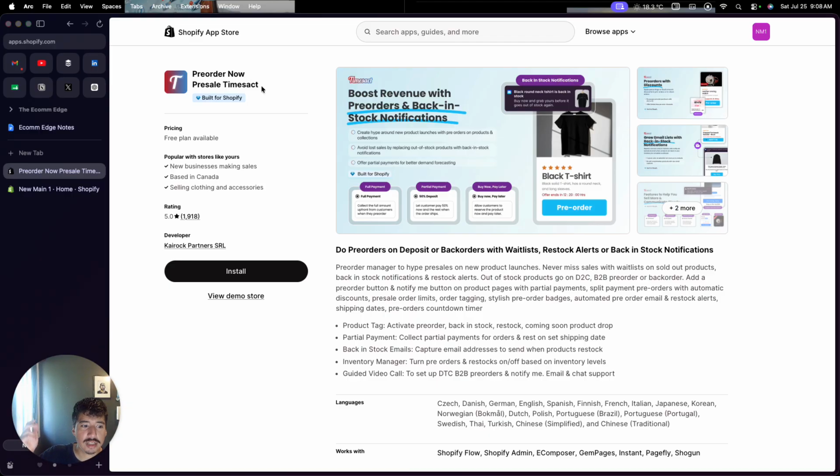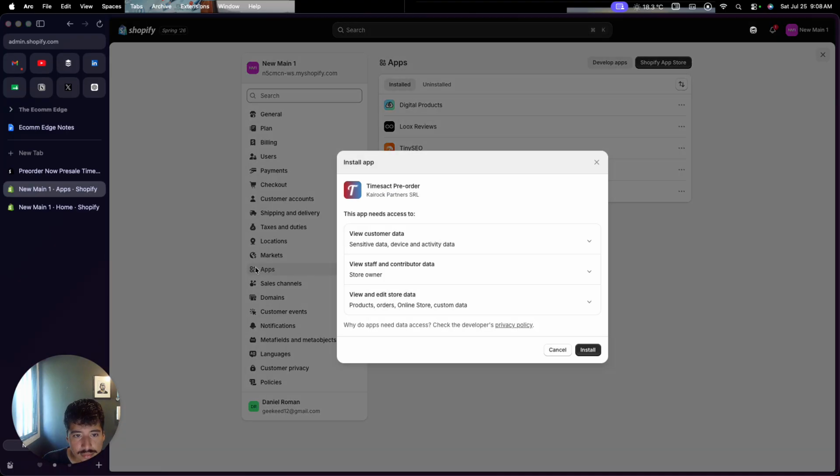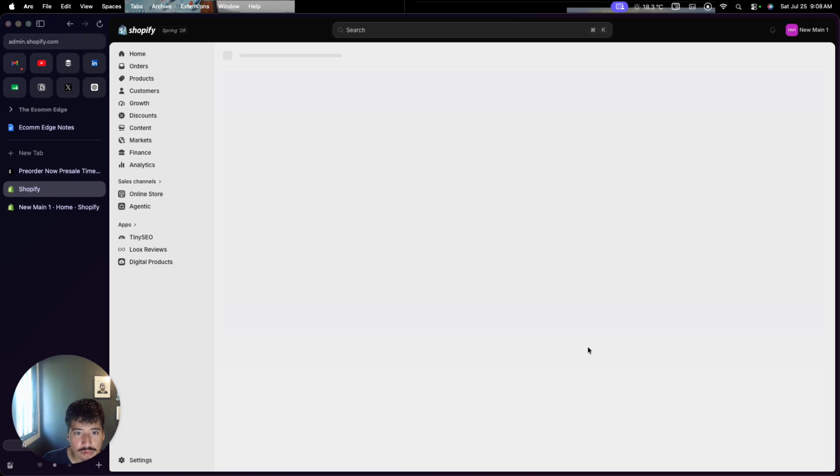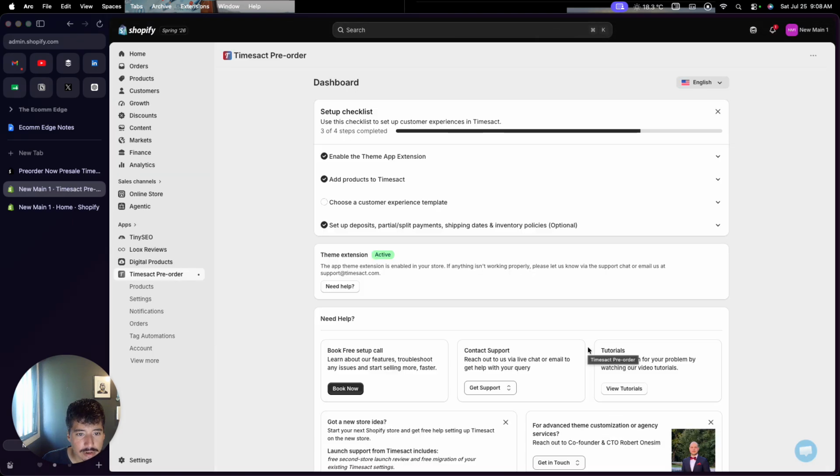Or you could just click the link in the description below so that you could get access to this app really quickly, right? So once you're on the page by clicking the link in the description below, you're going to want to go ahead and select install. So you'll just have to agree to some of the access that the app will need to download inside of Shopify. All right, so it's going to give you an onboarding.